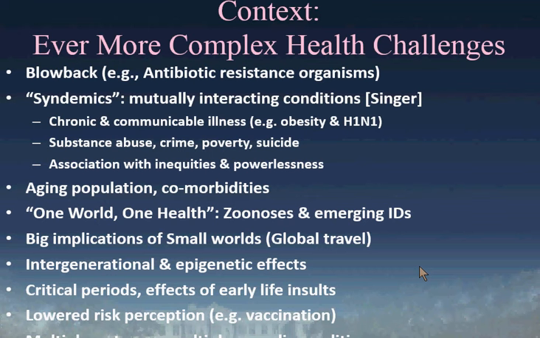We live in a small world. Look at us here, a set of Canadians working in Australia. These small worlds knit us together, but they also link us as far as the epidemiology and the spread of infections. We're all too aware these days of the effects of critical periods in life, the effects of early life insults. We know from the work of Barker and others from the middle of last century just how big an impact early life exposures can have on later life trajectories.